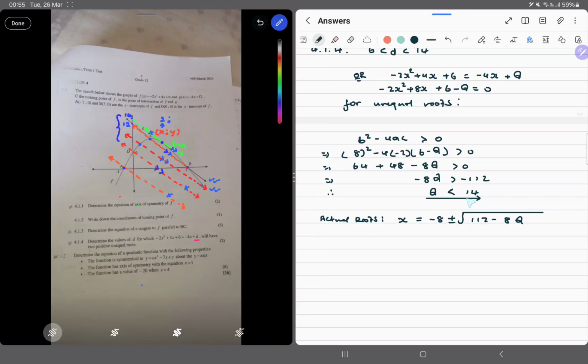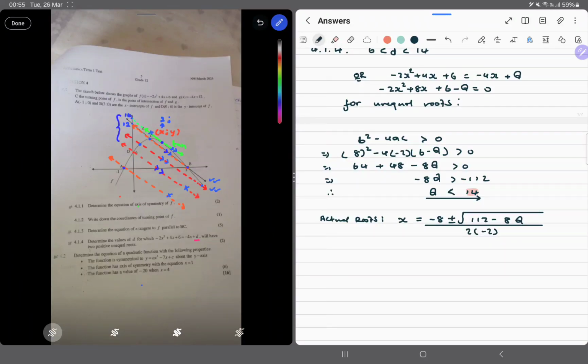But we already know that d is less than 14. That is important. Meaning 8 by 14 is 112, right? So that means if d is less than 14, it simply means we will not surpass this number inside this bracket by a value too great, so that we get a negative under the square root sign. So if the values of d are negative, then it's even much better.